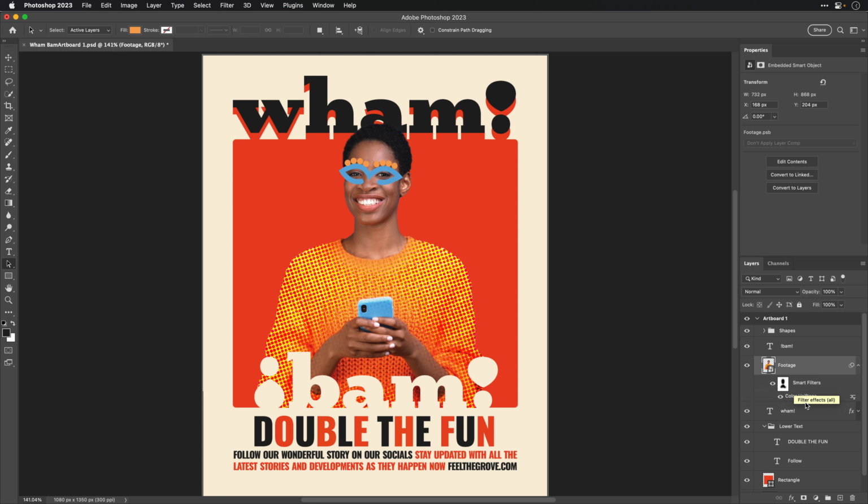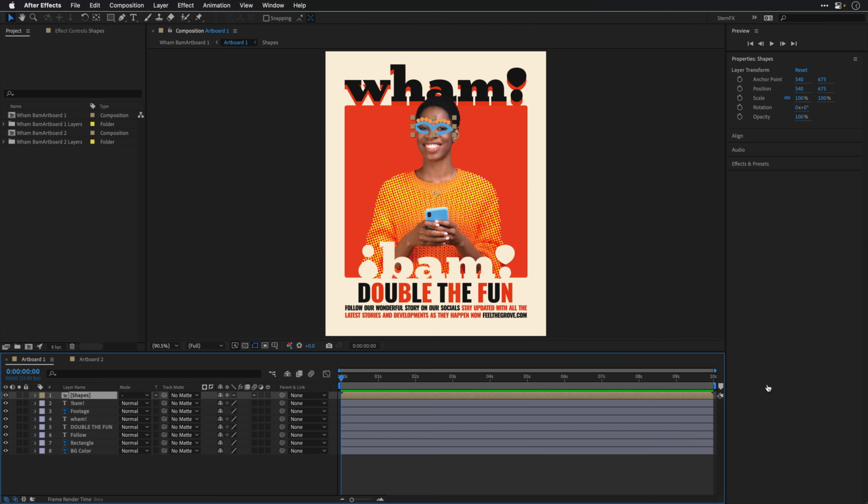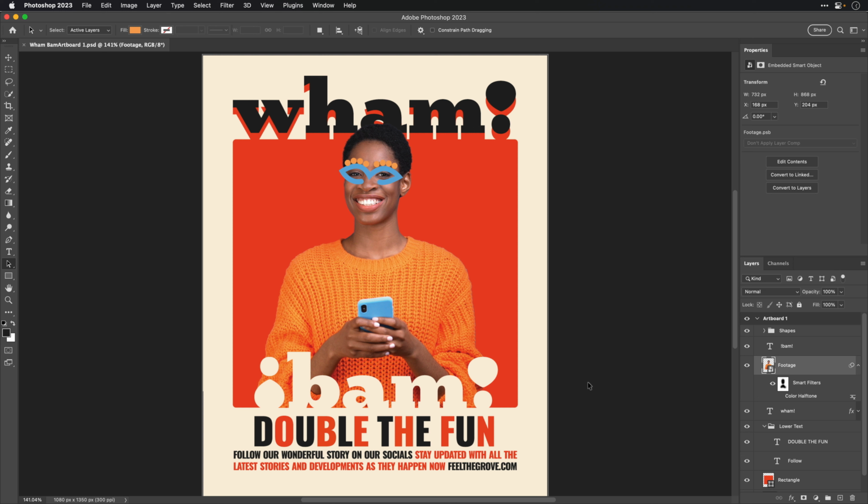Now, I can't have access to these things inside After Effects. So if I want to modify them, I need to open up this file, and then I can switch off the visibility of this. I can save the file over here. This is going to update the pixels. And once I return to After Effects, this is going to show up because, again, in After Effects, this is a pixel-based layer which is connected to the smart object inside Photoshop. So again, just something to bear in mind.